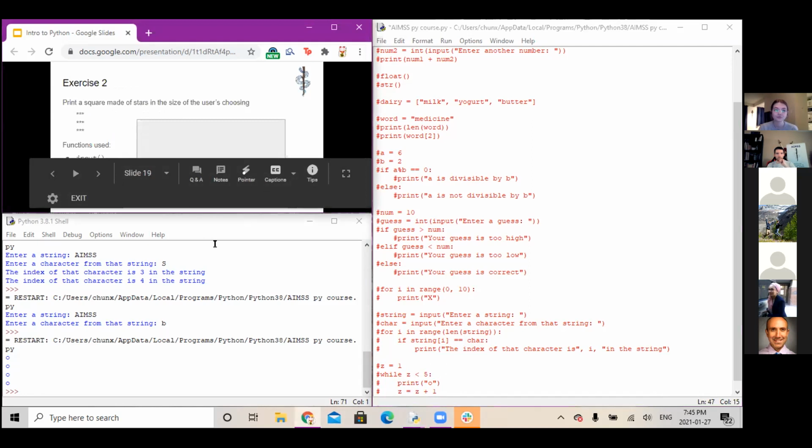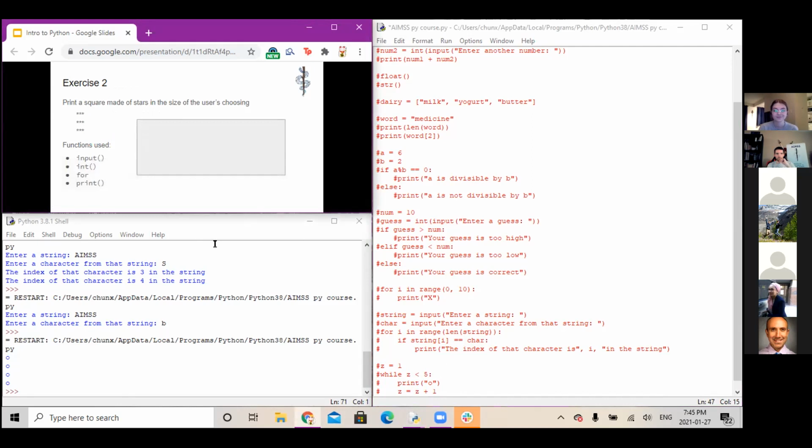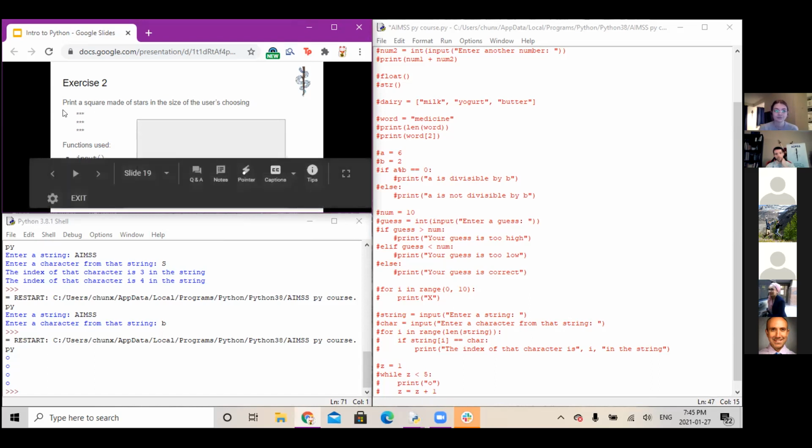Okay. So now we'll move on to another exercise to put what you've learned into action. The goal of this exercise is to have a program that prints out a square made out of stars in the size of the user's choosing. So if your user chooses the number 3, for example, your program should print out a square that has a side length of 3.